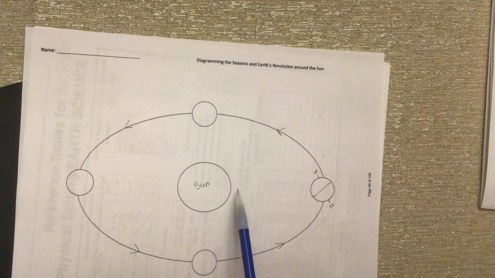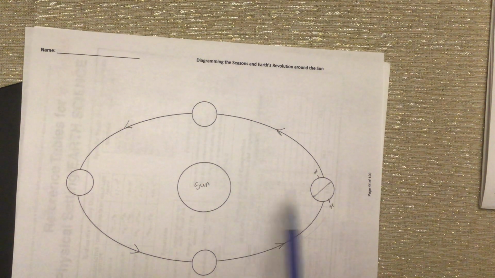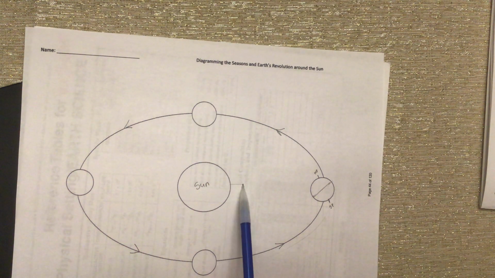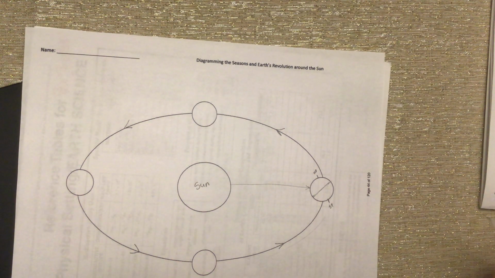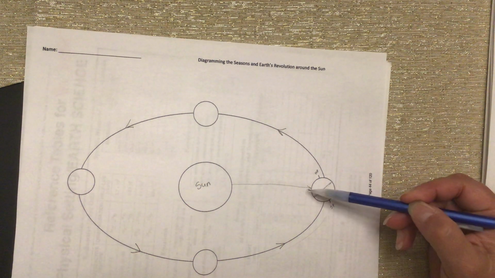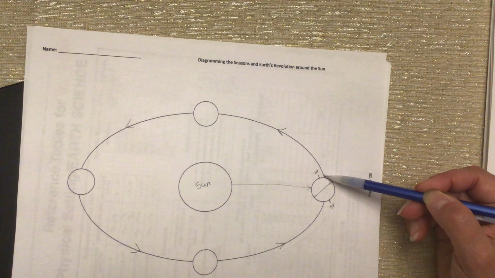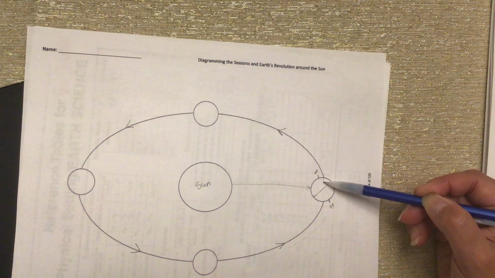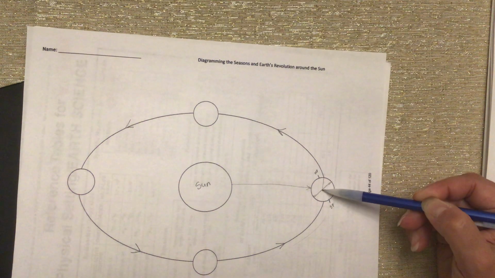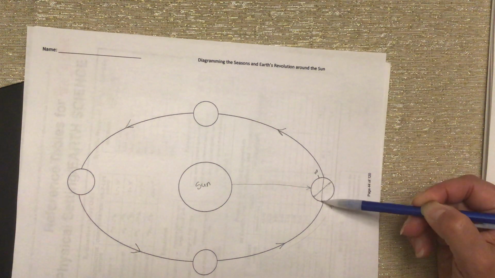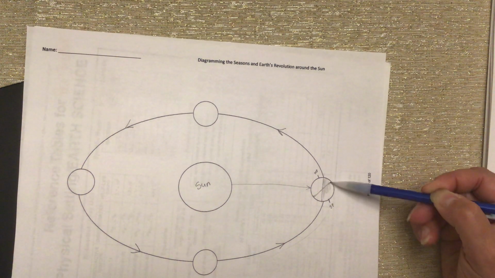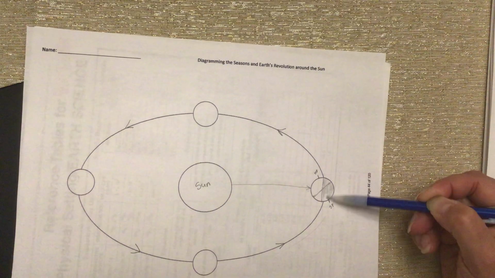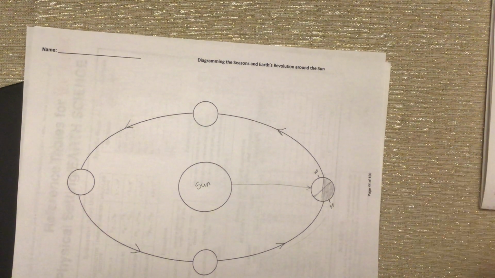Now, we know that the sun gives off light. All right, so when the Earth is in this position, that's the parallel ray of the sun. So the sun is directly over that latitude. All right, if the sun is shining on the Earth this way, then it's safe to say that this is the terminator. Okay, this is the day-night line. Does that make sense? Okay, so this side of the Earth is going to be shaded lightly. Please lightly shade that side of the Earth.